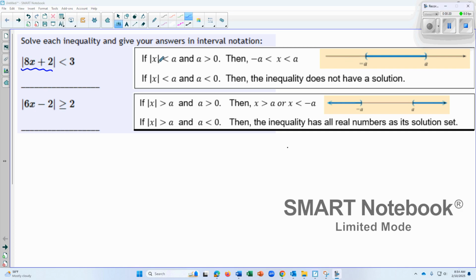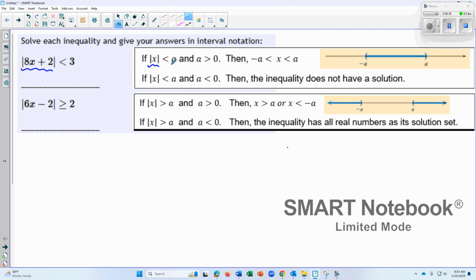So if we just follow the rule, it's pretty simple, but sometimes, following the rule, we kind of want a little bit more in depth to understand what's taking place. But let's look at the less than part right here. So remember, absolute value will turn values positive even if they're negative, right? It's the distance from zero.